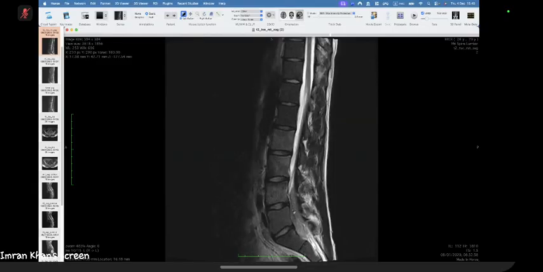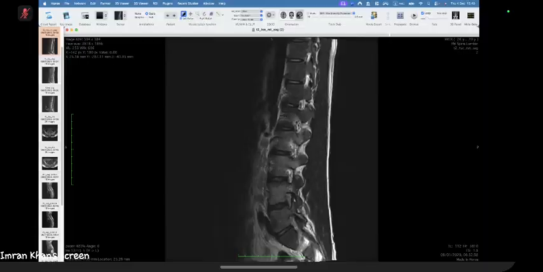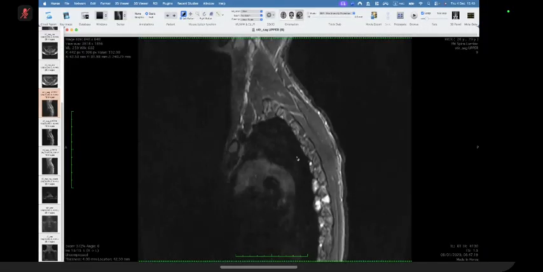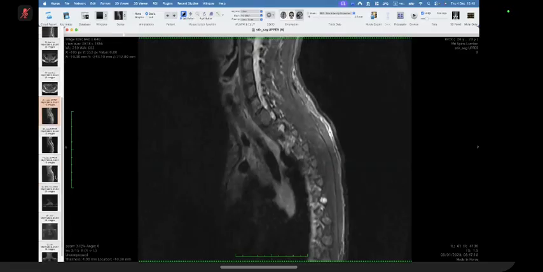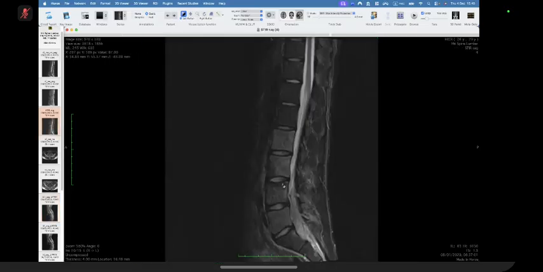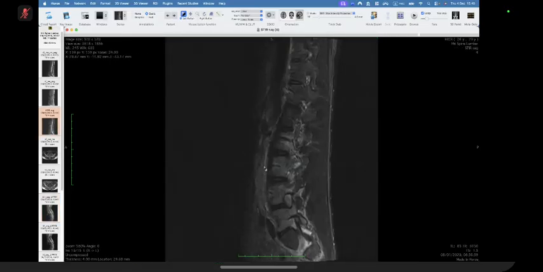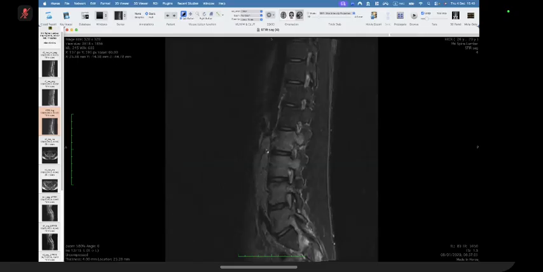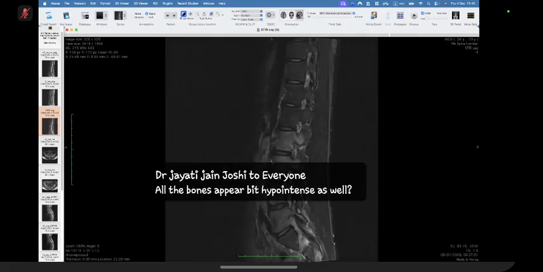So this is what lymphoma soft tissue disease would look like, okay? But look at the lymph nodes here. These are all lymph nodes. These are all lymph nodes here, and these are all lymph nodes in the presacral region as well. There's a nodal disease going around here. All these are areas that we have to review when we are reporting lumbar spines. So this is nodal disease. So this would be consistent with lymphoma.